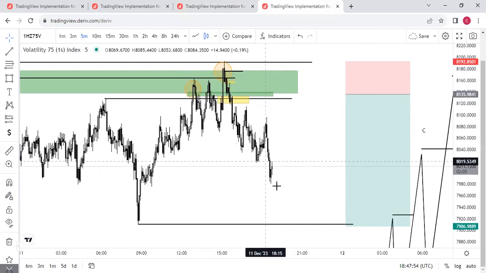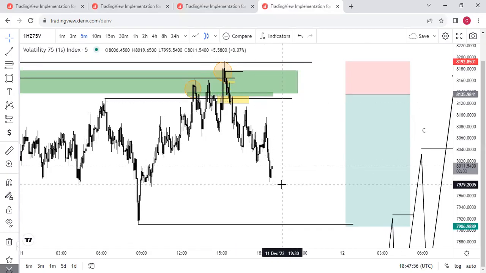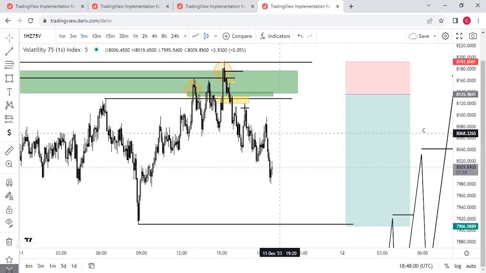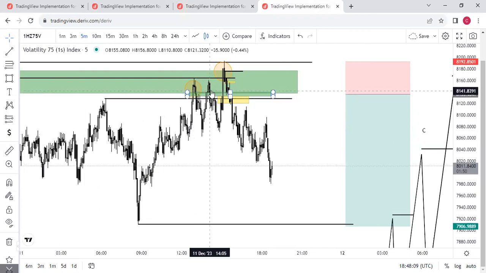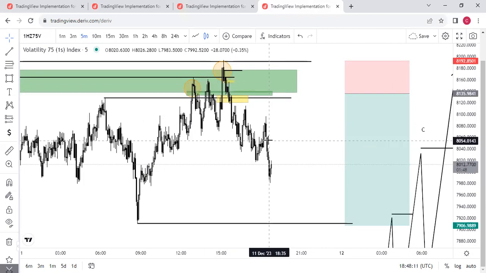And if the market had gone all the way down here, I would have been up over $2,000 from this entry here. That was the right plan. But then that happened. I was like, I'm no longer interested in this trade. I just closed the trade and closed my laptop because it pissed me off. Imagine the market doing this the first time, the second time, and the third time. It was so annoying.